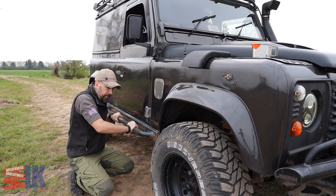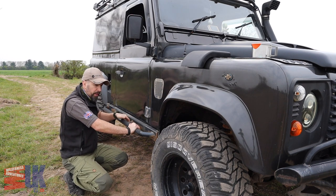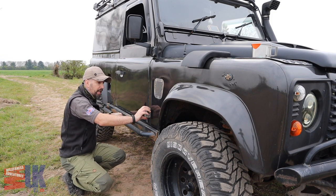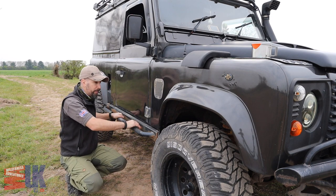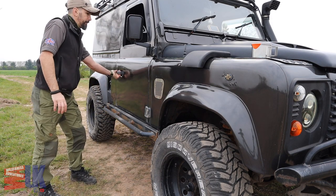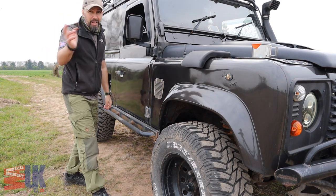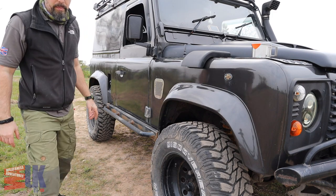Moving down the vehicle a little bit, we've got the rock sliders and tree sliders from Shire Fabrications. They are looking a little rough — they've got some surface rust on them — so they do need taking back and painting; that'll be up to the next owner. I've also got the heavy-duty door hinges on, and anyone who knows Land Rovers knows they suffer badly from door drop — where you have to slam the door 15 times to get it shut. With this one, nothing like that. Just a gentle push shuts the door every time; it engages very well and doesn't bounce.